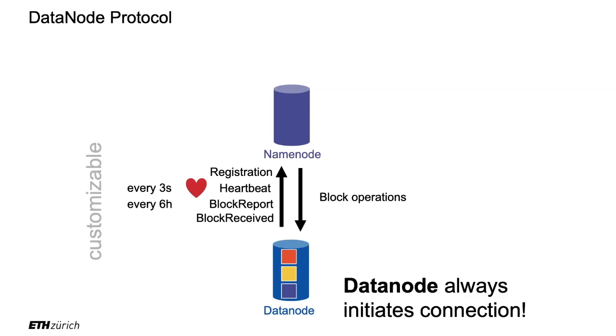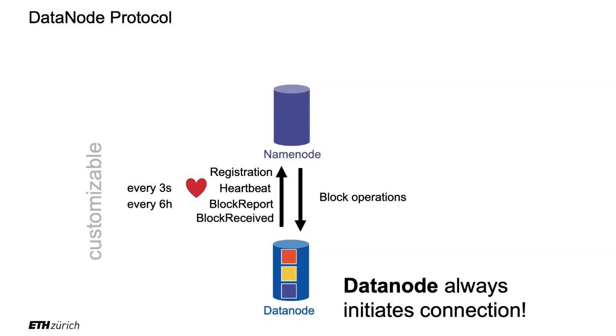Second, the communication between the data nodes and the name node. The important thing in there is that every couple of seconds, the data node is connecting to the name node and sends what's called a heartbeat, basically a sign of life. It's like every 3 seconds, I'm still here. I'm still here. I'm still here. This is how it works. So basically, the data nodes keep connecting every couple of seconds just to say I'm still here. And of course, 1,000 data nodes all do that. So the name node receives a lot of these heartbeats.